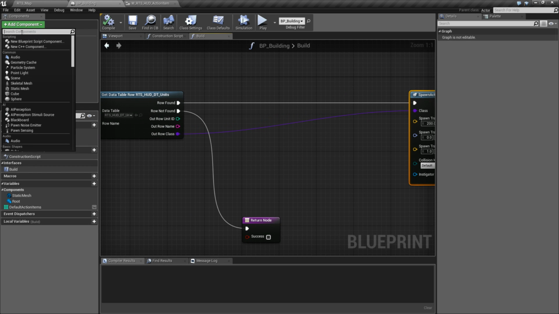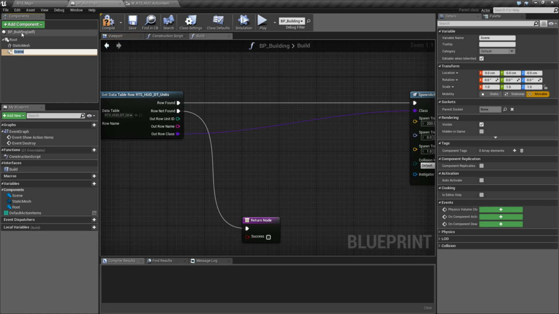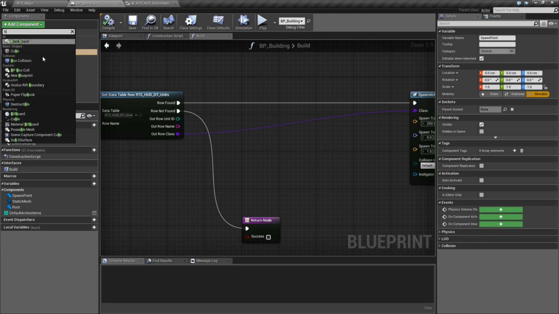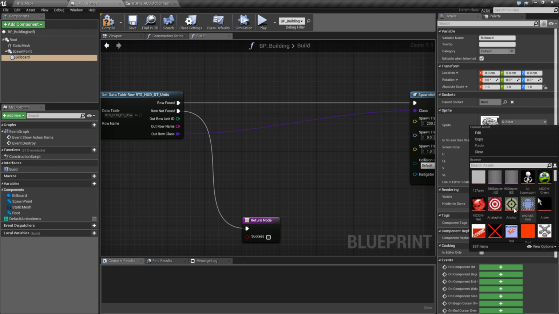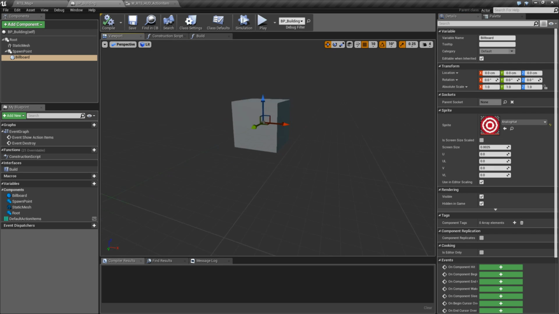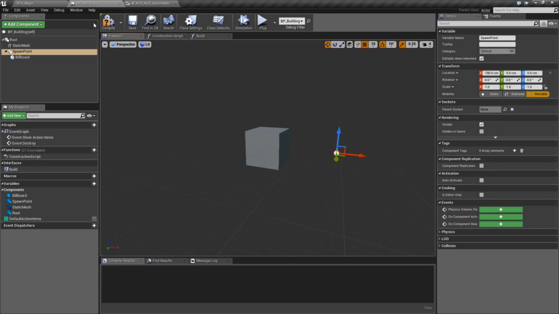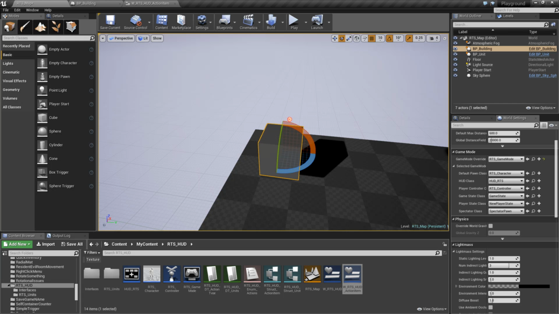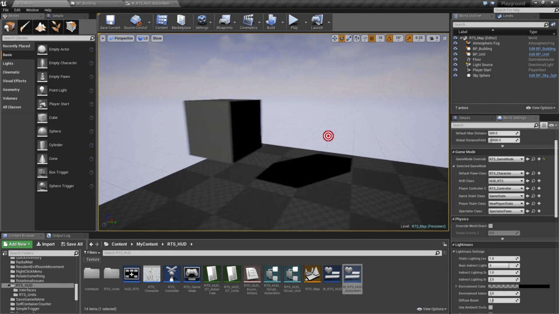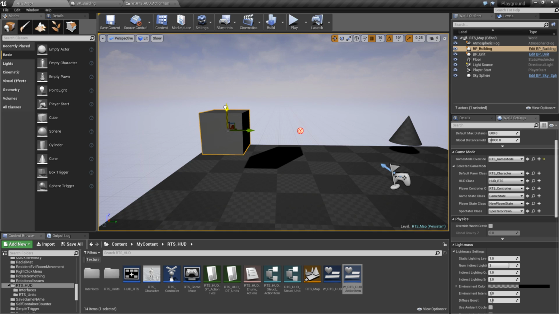So let's set up a rally point. We can do that really easy. Obviously, if you have AI and stuff like that properly, this wouldn't be an issue. This will be the spawn point. And let's add a billboard to this so we can make it a little more relevant on the spawn point. This is going to be a little analog dude. And then we grab our spawn point and we move it out like that. And now we should have a spawn point. There we go. And we'll move this around so it looks like that. Now we have somewhere that's defined as a spawn point.